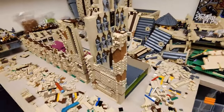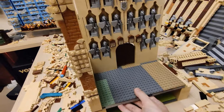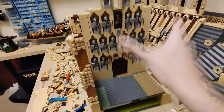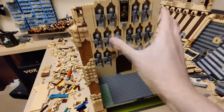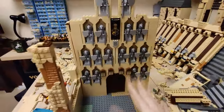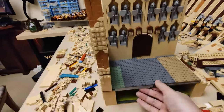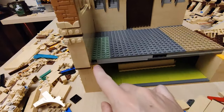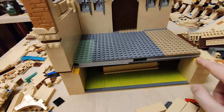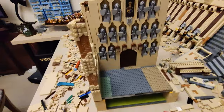What will also be more convenient is that this here is now on a mills plate. And once we place the gates here, they will also be removable. This wall will be modular. We will be able to remove it, so we'll be able to see this really properly and take it out. And that is done obviously with these little things here that support it, and you can easily take it out.